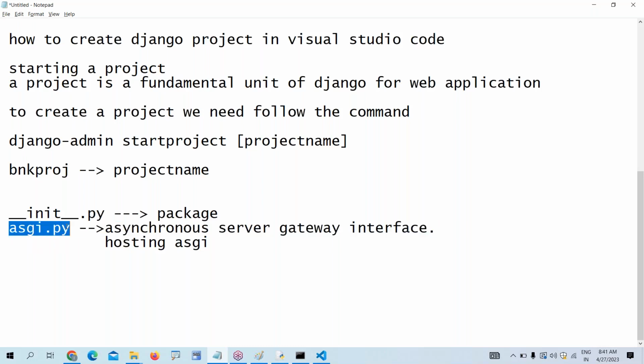Right now we are not doing any changes in this file. We just use that file when we go for deployment of the project. Is it okay?